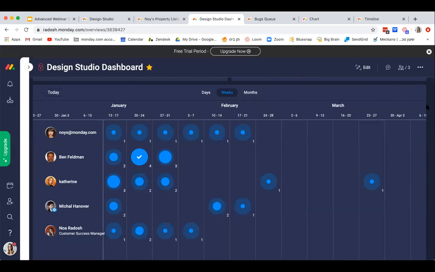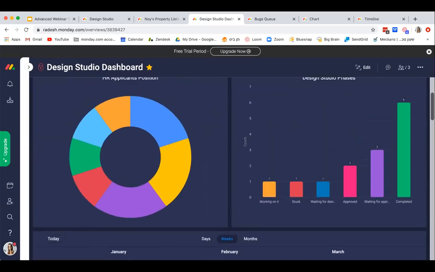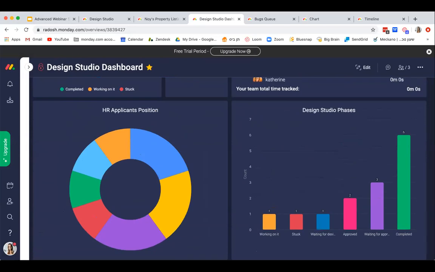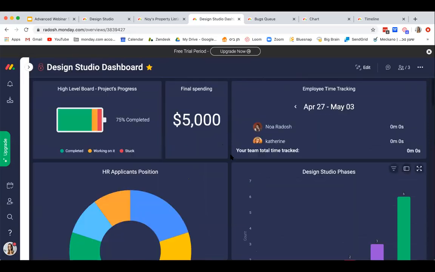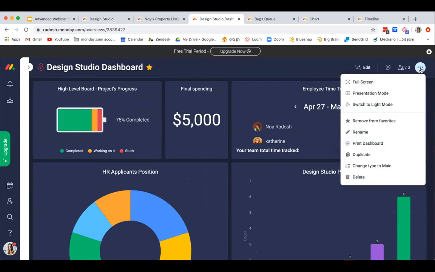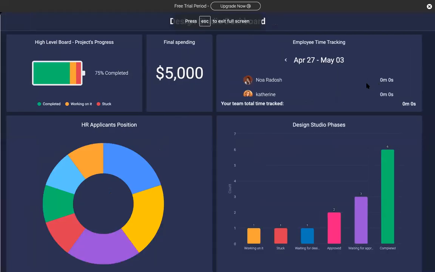Great. Now I also want to point out one more useful feature about our dashboards. If you'd like to display your dashboard on a TV or a big screen without showing the left pane or anything else on your account, which can be a really great way to report on the different data that you have and to display exactly what you want to show to everyone, you can set up presentation mode. You can do this by pressing on the three-dot menu here at the top right of your dashboard, and then you can select presentation mode. I'll go ahead and show you guys what that looks like.